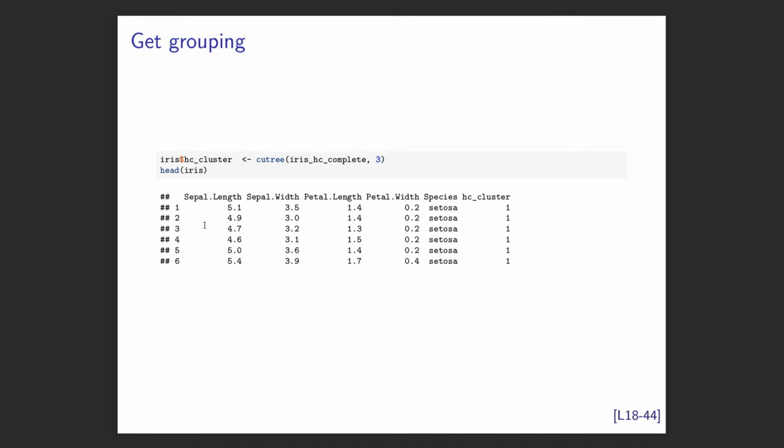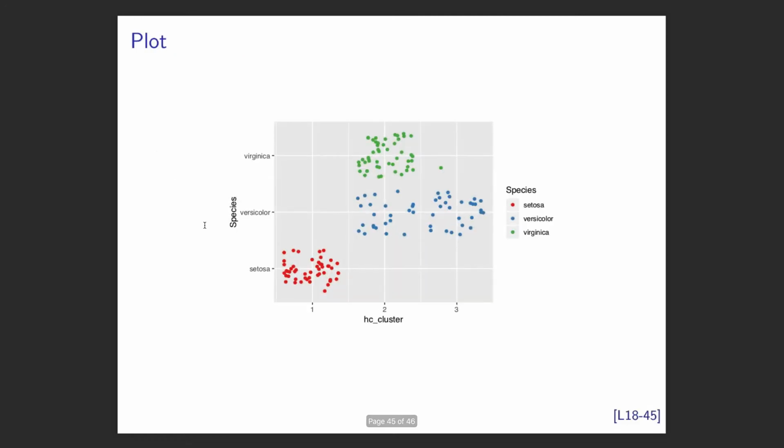But you can basically say with that, you've got your hierarchical clustering, cut it into 3 clades, label them with the 3 clades, and it will just return a vector of the labels. So in this case, that's what I've done. And you can see the final column is which cluster it's in. So then I wanted to look and say, well, how does it do?